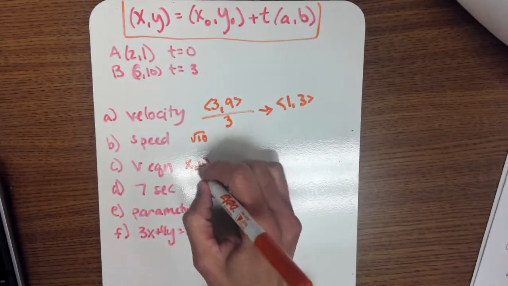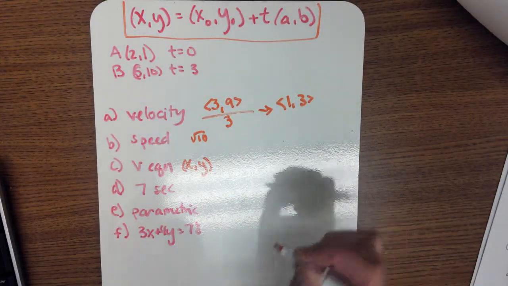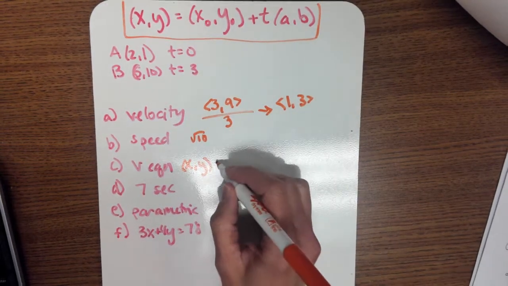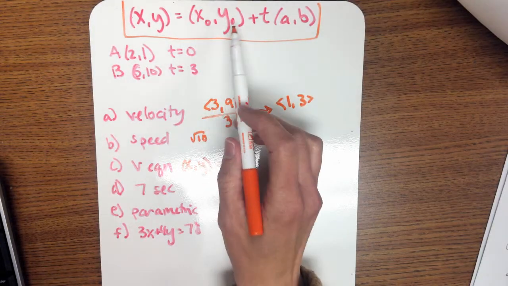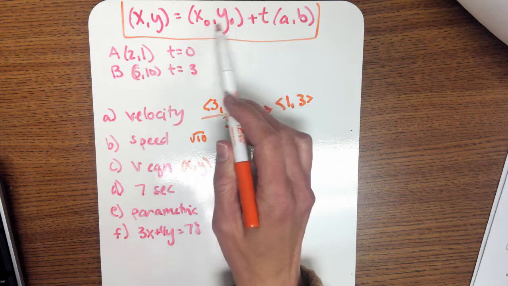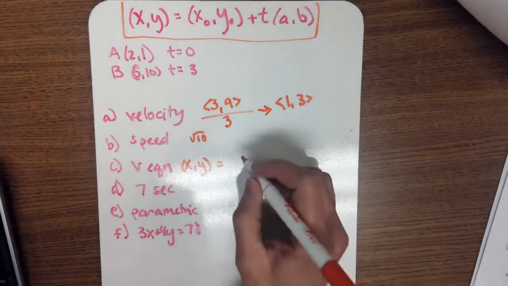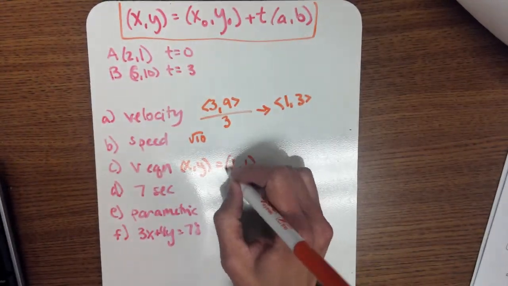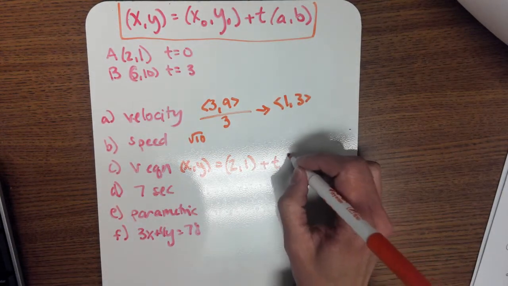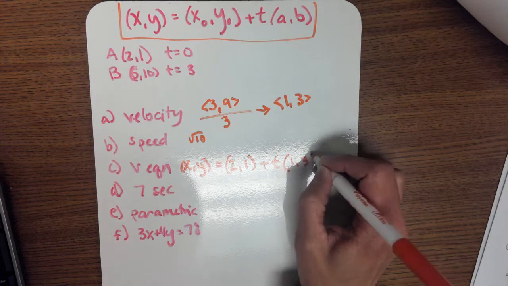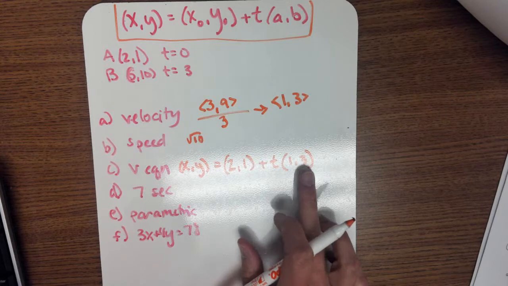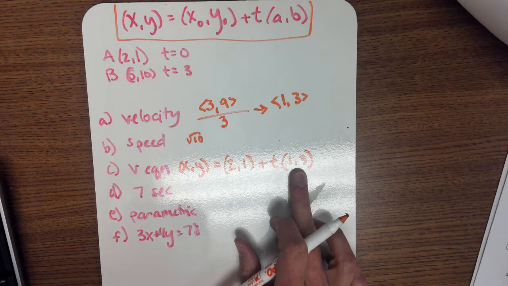So x and y, just like every equation we've worked with, circles, lines, parabolas, ellipses, hyperbolas, x and y stay x and y, x naught and y naught. So if you're not familiar with that notation, it's called naught. It's little subscript zeros. That just means your starting point. So we started at point A, which was 2, 1, plus some t, some time, times my velocity. So my velocity over time. Basically, this is the velocity, which is the speed at 1 second.